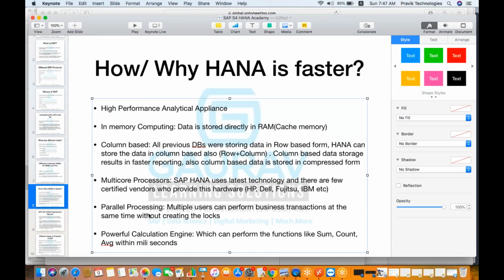Let's say you have 50,000 amount in your bank account, and now on one side you have opened the bank website. On the other side, you have opened the mobile app for that same bank. Now, from both website and mobile device, you are trying to send this 50,000 to another bank account.